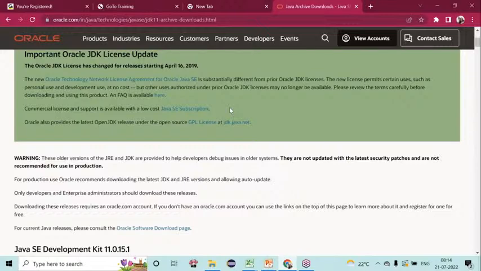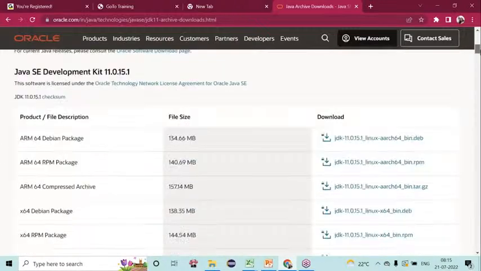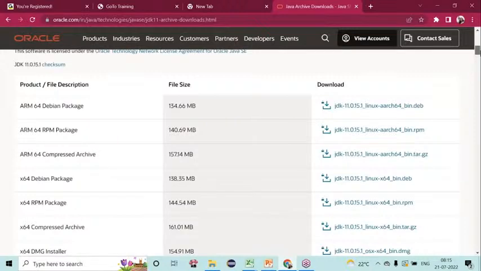Okay? Let's try to download. Friends, irrespective of the platform, we can download Java. We have the Linux platform, we have Mac, we have the Windows platform. Irrespective of the platform, we will be downloading Java. Where can I download this Java irrespective of the platforms? If you come a little bit down, you can find the Java download files irrespective of the platforms.